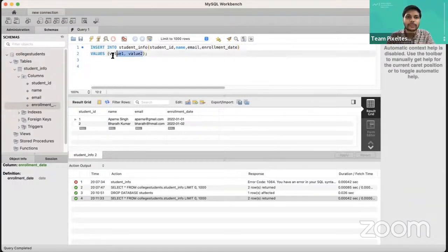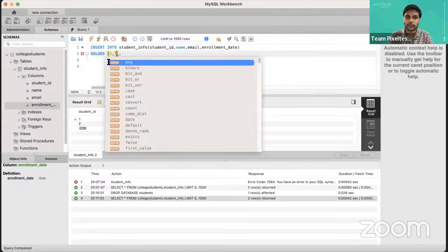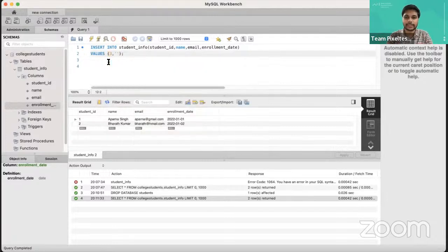Now for values, you don't have to double click anything. You can enter anything. I'm going to enter another student. Let's say the student ID is 3. Let's say I make a mistake and say 7. Student ID is 7. Okay, let's say student ID is 3 only. The name is, I'm going to put single quotes like we did yesterday, and write a name.